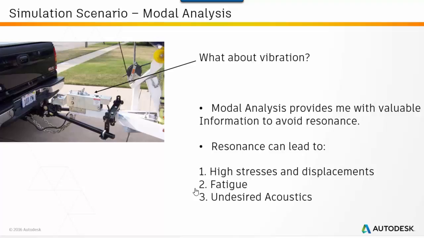I want you to think back maybe to the high school physics class that you took, and you might remember the tuning fork that you used. You took a tuning fork and you basically slapped it, and it liked to move and vibrate at certain frequencies. Those vibrations are called natural frequencies. They're the frequencies at which the structure is excited based off of the overall geometry and the stiffness of that geometry. And the shape that it likes to vibrate at, we call those mode shapes.